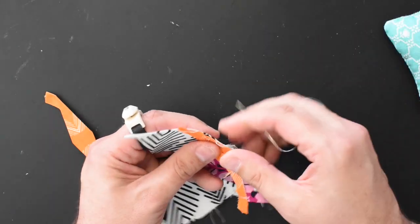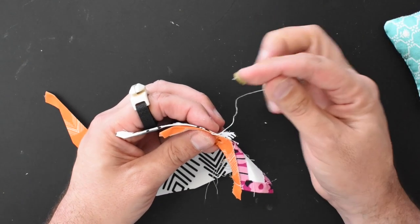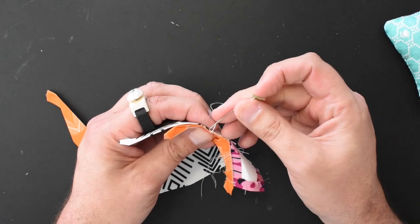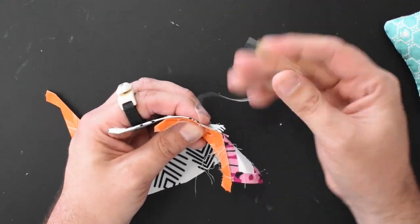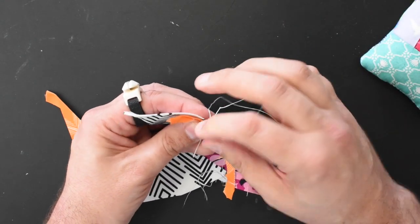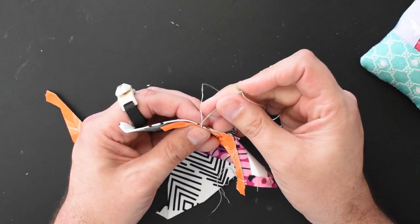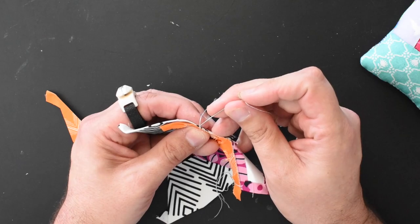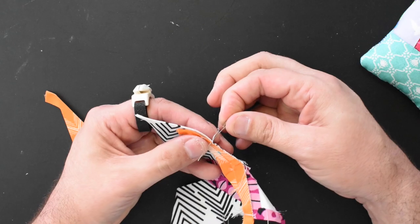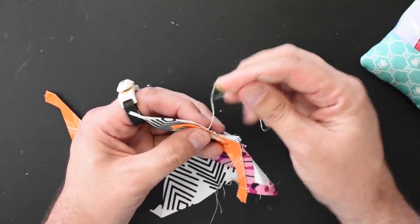If you weren't to do the D and the E before and you put the diamond in first and then put the D and the E, I could see that becoming problematic. But one of the joys of sewing is we each find our own way, so if you want to try it that way just to give it a whirl, go for it — it might be the way for you. But in the almost 49 flowers that I did, the first half I experimented, and this was the best way that I found. That's why I wanted to have an almost full quilt by the time I launched this, so I could show y'all the best way to stitch it.